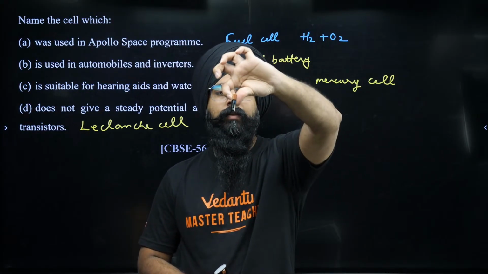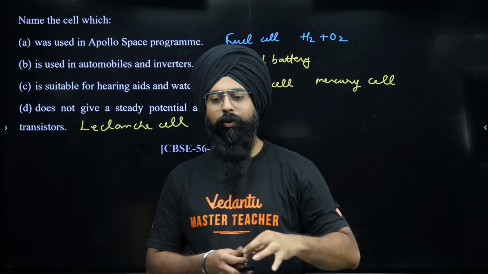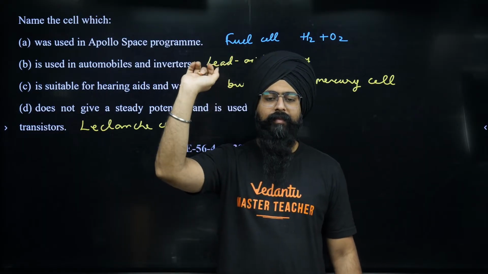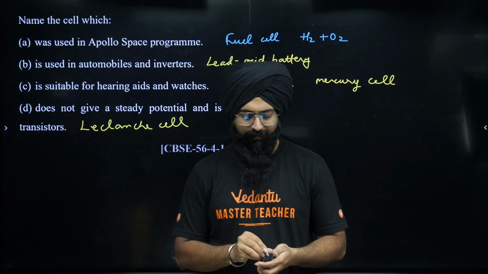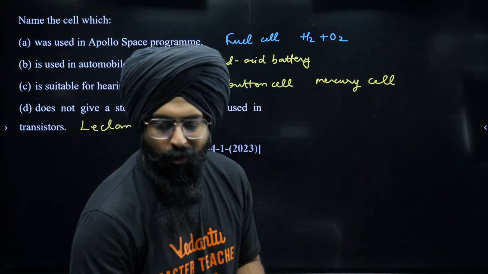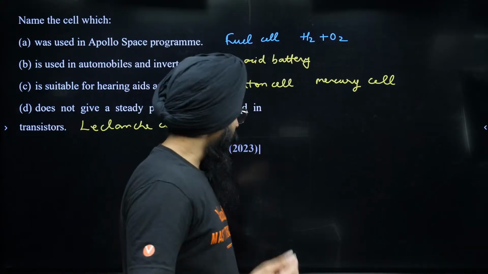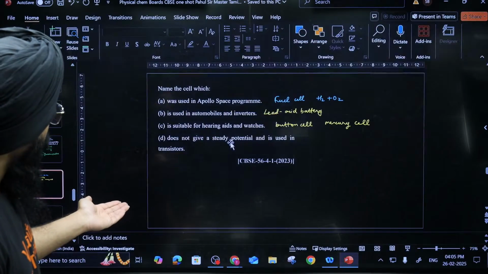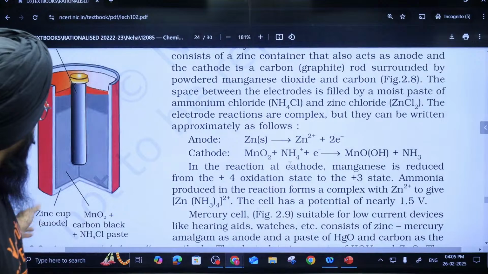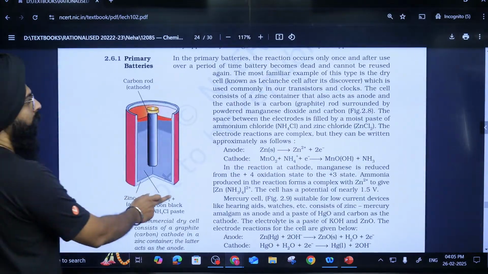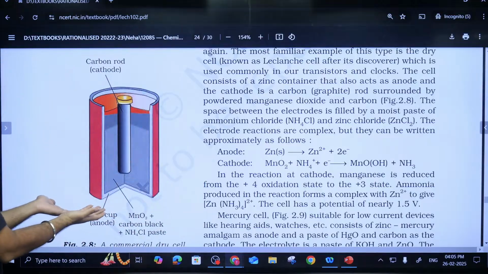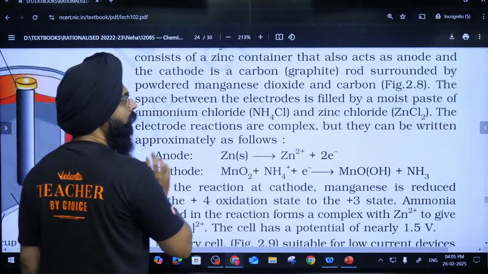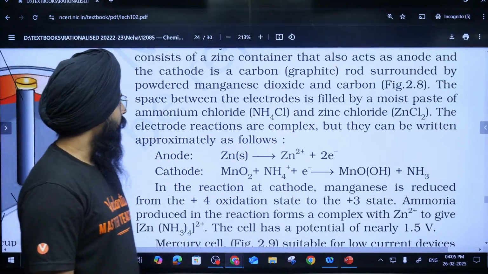This is Leclanche cell. This one, our usual battery that we put in our remote control. This is Leclanche cell. Everyone has seen this. Okay. So these AA batteries, AAA batteries, they might use different electrolytes, but they are all forms of the Leclanche cell. And let me show you one of the forms that is mentioned in the NCERT, commonly used in our transistors and clocks, this one, simple. So what it has over here is zinc and manganese oxides.